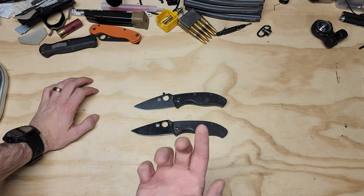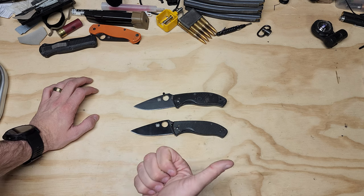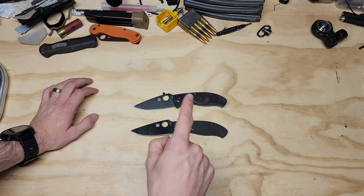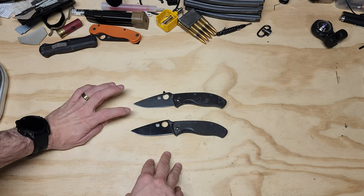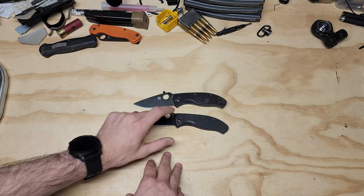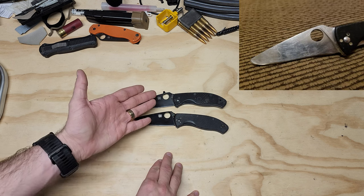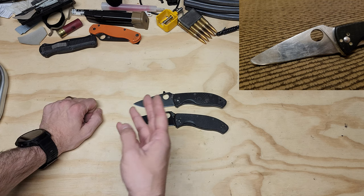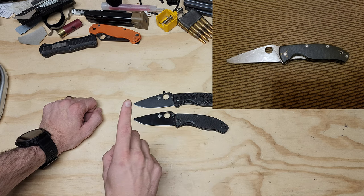It doesn't mean it won't be that way for you — I'm just explaining my personal experience. I do think it's an awesome, exceptional knife, especially for the price, right around $40 to $50. The blade is very good — I have not chipped or damaged it, though I have seen them sustain some damage in photos. Ultimately, I think it is worth it. If you're interested in getting this as a gift for someone, I highly recommend it because it is on the cheaper end price-wise, but not quality-wise.